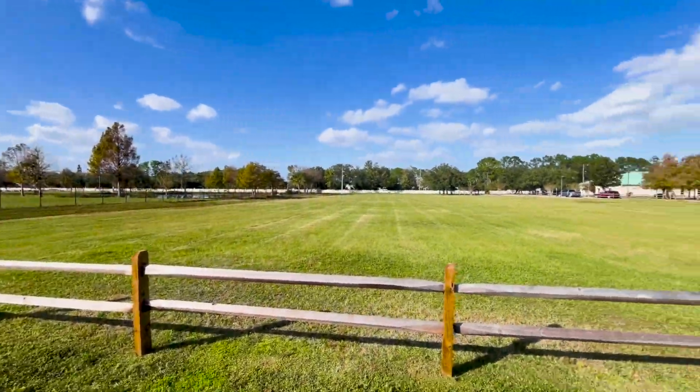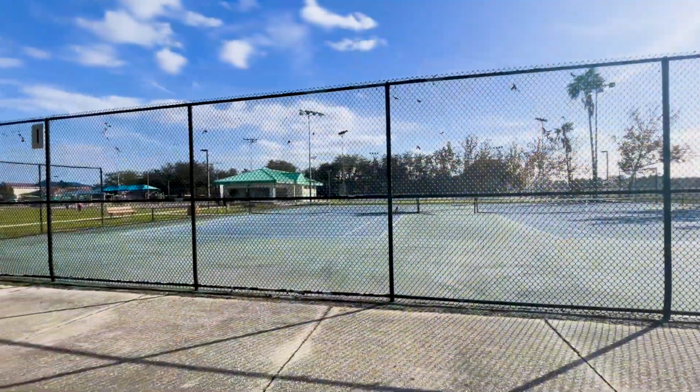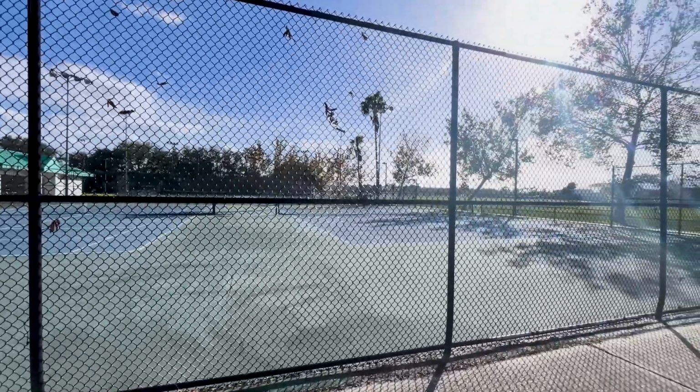Another park option for those living over in Tomoka Farms neighborhood is the Airport Road Park. Nice space, a little bit more relaxed than Coraci Park. There's a big field over here. You can play soccer, throw the football. You've got tennis courts. There is a pretty good sized playground structure over there. I'm not videotaping that today because there are kids on the structure, but you do have a pretty good sized pond here, and walking trails.